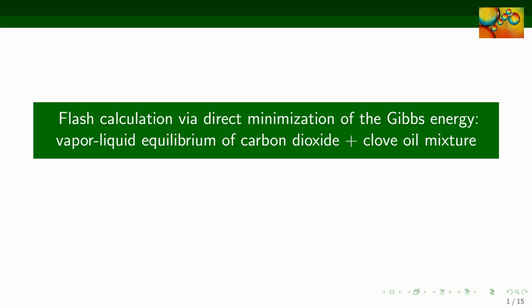Flash calculations are at the heart of chemical process simulations. There are many problems of interest such as isothermal flash calculations, adiabatic flash calculations, among several others. And even for a given type of calculation, such as an isothermal flash, there are many different algorithms available in the literature. In this video, we are going to solve an isothermal flash problem using a very fundamental idea in thermodynamics, namely that the equilibrium state of a system whose temperature, pressure, and component amounts are specified coincides with the state of minimum Gibbs energy.